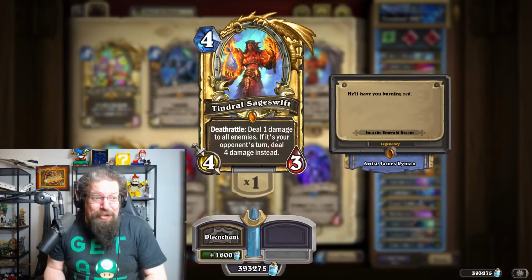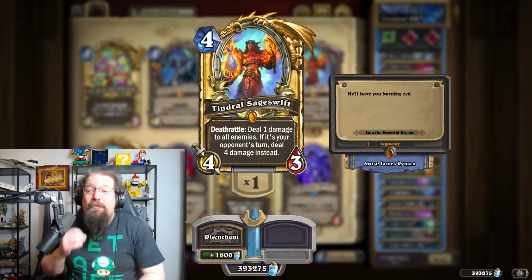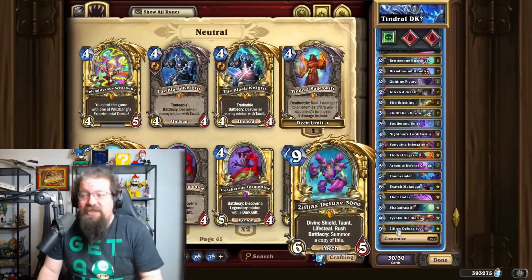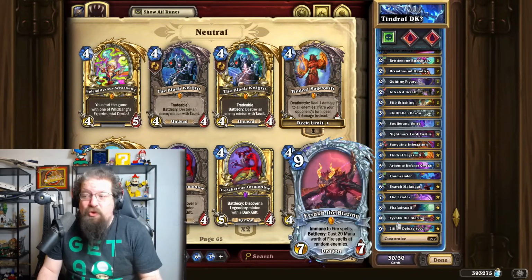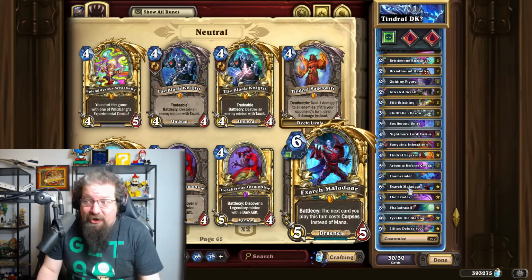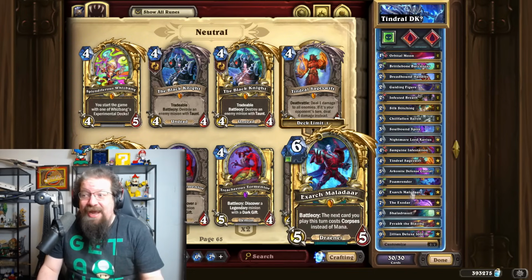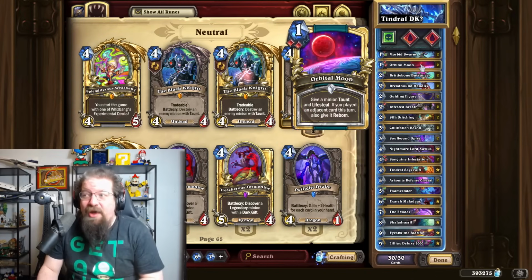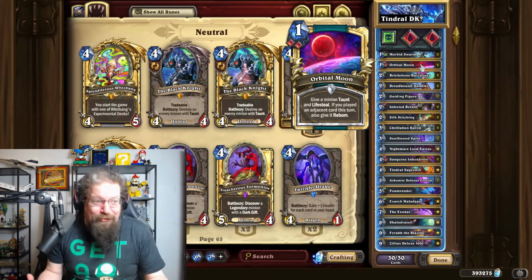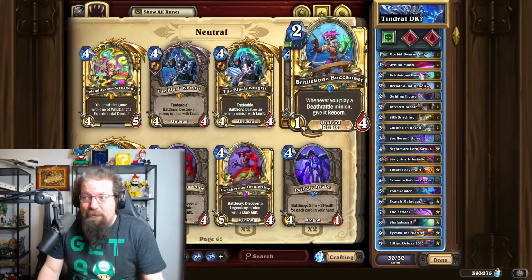It's got the Starship package and all that going on, but Tindral plus some other pretty out there cards are showing to be pretty reasonable. You have Ziliax with the Twin Module Perfect Module, Fyrakk, which you can get out there with the Exarch Maladar, Corrupt Shaladressel, and with the Tindral Sageswift, you know, give it the Orbital Moon, give it Taunt, your opponent can't ignore it, it heals you for a bunch, it deals AoE, give it Reborn with Brittle Bone Buccaneer.